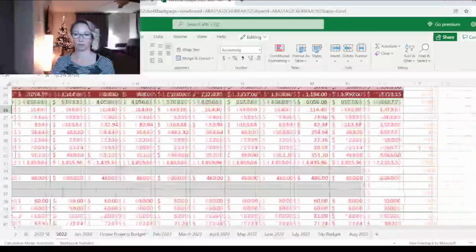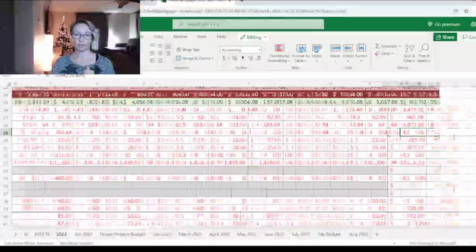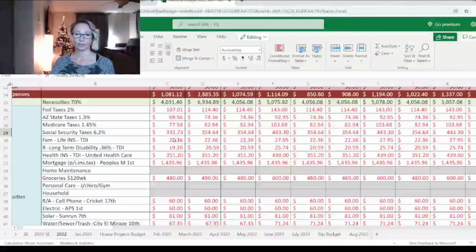So these are our numbers basically for the year. They're going to look very similar to last year's numbers. Ricky did get that raise, but with overtime, we're not sure how that's going to play out yet. Same thing, his life insurance, pretty close to last year. Long-term disability is 0.36% of his income. And then we are really lucky this year. Their employer was able to keep our health insurance the same, so we did not have an increase in our insurance this year. So $351 versus $439.